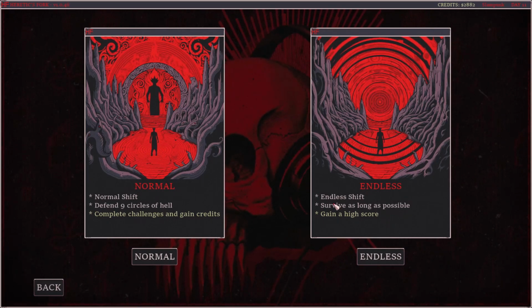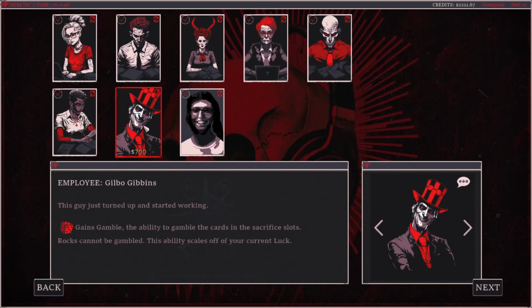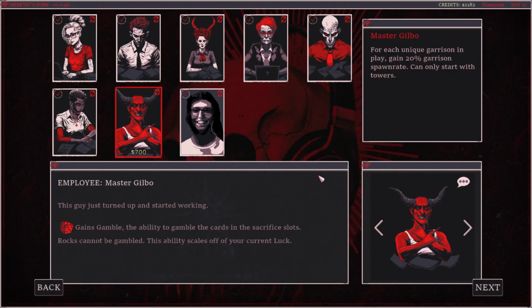Okay, let's just start. Let's play not an endless shift, let's start with a normal shift. We need to defend 9 circles of hell. And I guess we need to win. This is a new character. I'm just gonna hire him since I do have a lot of credits. And I've played this game a little. Oh wow.